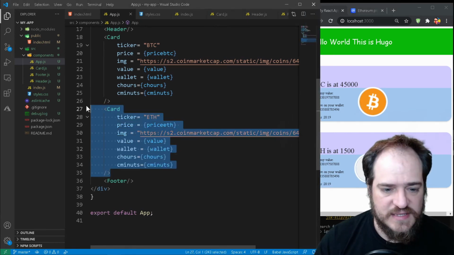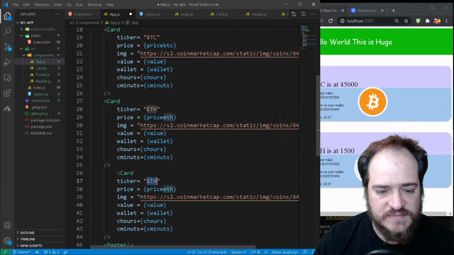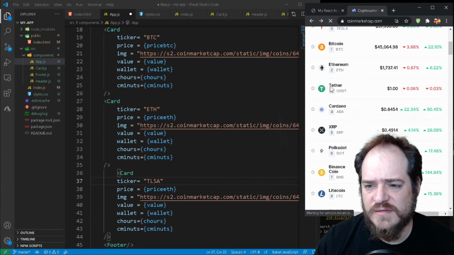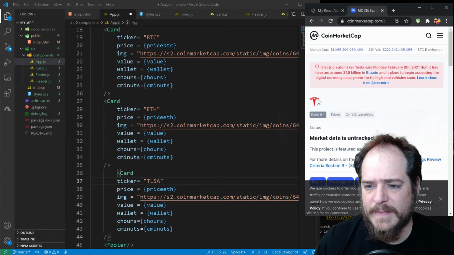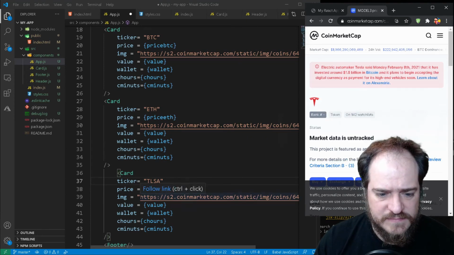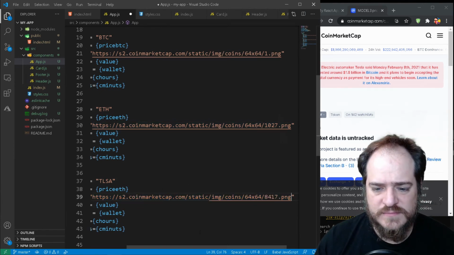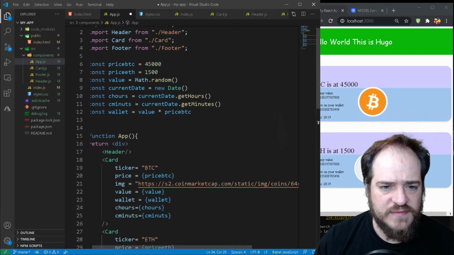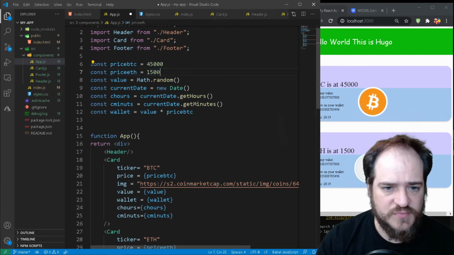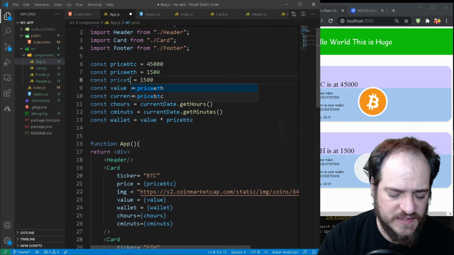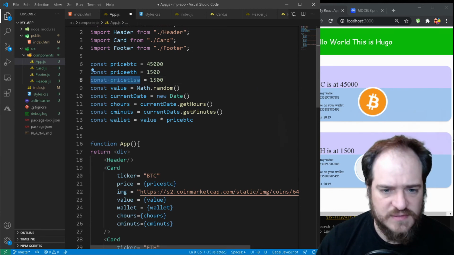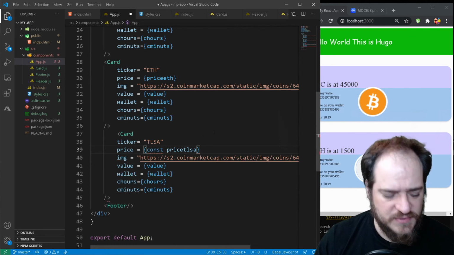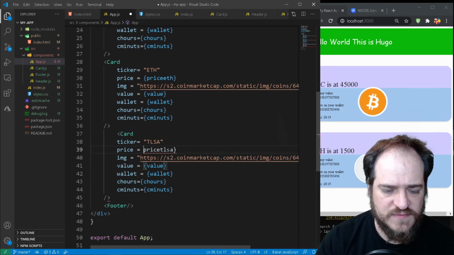Now, for example, let's say that I want to use this for Tesla, TLSA, I think it's the ticker. Let me go here. So now, what I'm doing here, I'm creating the Tesla, and I'm going to put a different value. Let's say, I think it's 850, something like that. It's fine. And here I put this. Not the constant, I don't need the constant for anything.